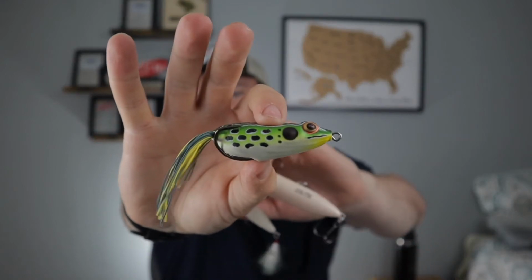And then finally, the next one I'm going to go to is a frog. That's going to be the last one on the list, and the reason for this is after the shad are done spawning, the bluegill will start spawning. A frog can imitate a frog, but it also imitates bluegill really, really well. So this is going to be my best bait for fishing around the bluegill spawn as well.